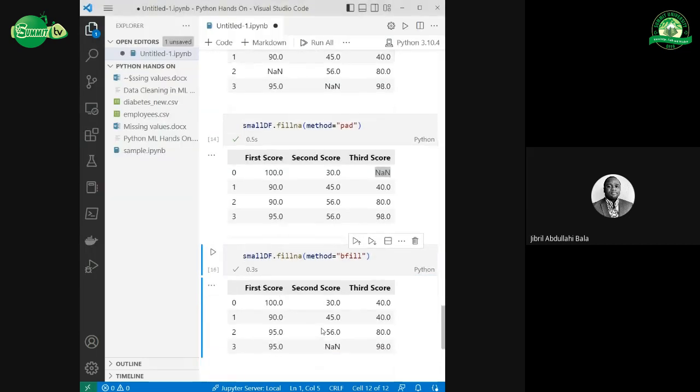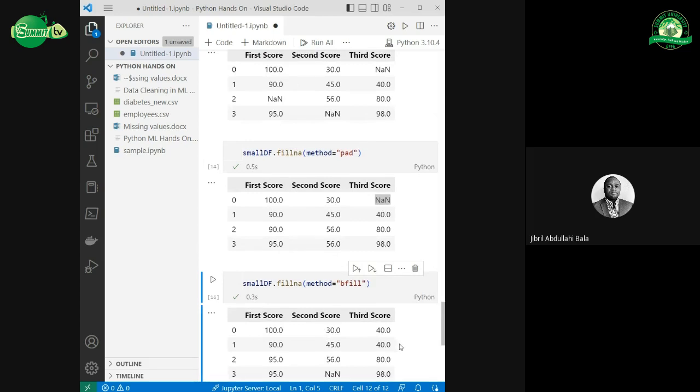When you run this, you will see that it replaces each NaN with the number after it. Our first NaN here was replaced with 95, which was after it. Our top NaN here was replaced with 40, which was after it. But our last NaN doesn't have anything after it, so it is still NaN. So these are some of the operations you can use to replace some of these values.